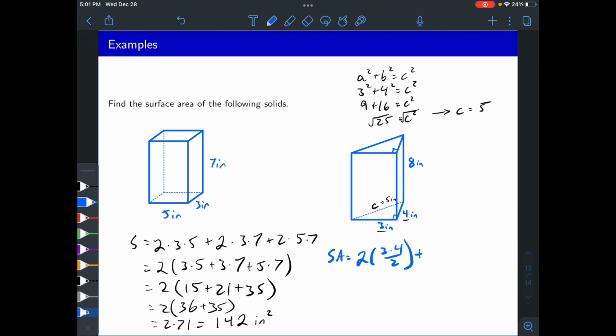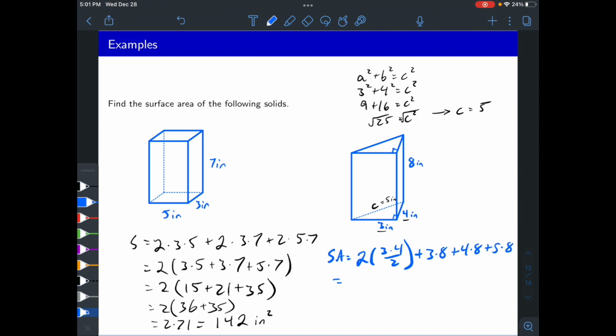All right, so what would those faces be? The height is always going to be 8, right? This face right here is going to have base 3. So 3 times 8, and then we'll have 4 times 8 for this side one, and then 5 times 8 for that back one. So we'll have 3 times 8 for the front one, 4 times 8 for the side one, and 5 times 8 for the back one.